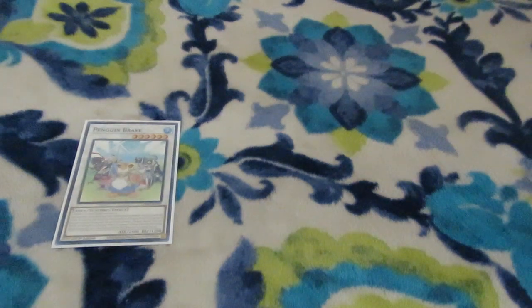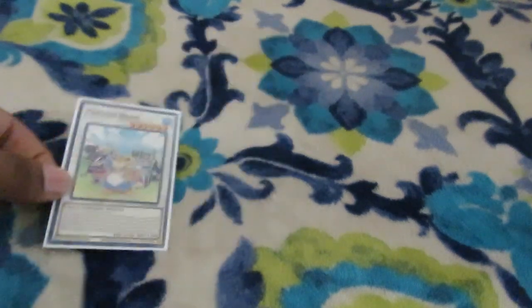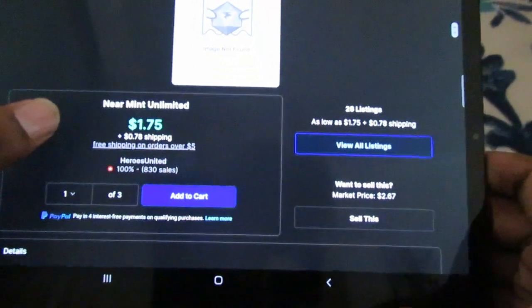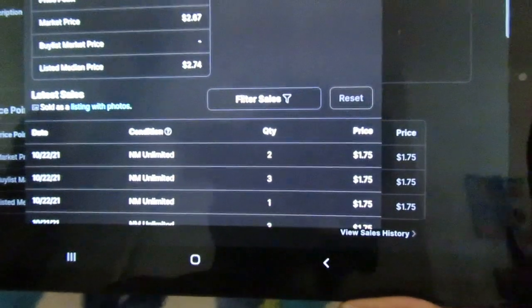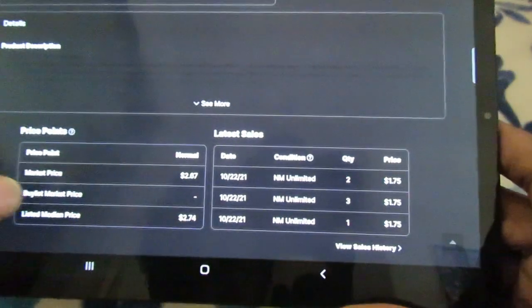So, again, this common version you can get for 20 cents, or you can roll the super rare version from the OTS pack. Let's take a look at some prices, shall we? Alright, so sales history is about $1.75, $1.75 down the board. Alrighty.